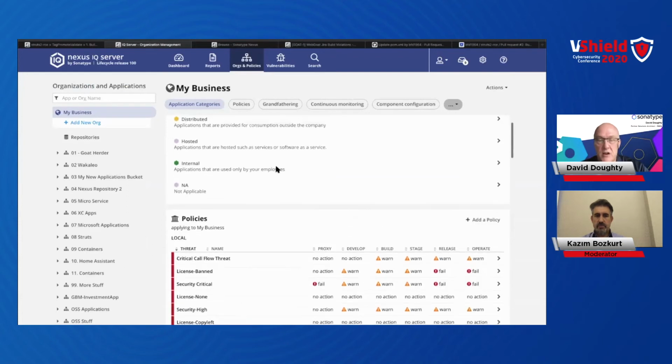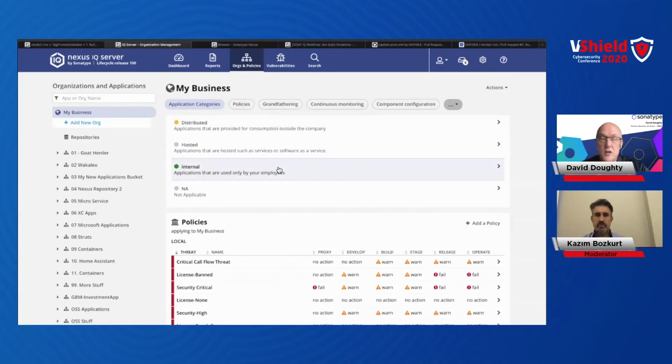So we can categorize our applications based on typically on distribution. So if you're sending something to a customer, licensing is very much important. Whereas if it's deployed internally or it has no customer data behind it, it has limited. There's a much lesser requirement for reducing the risk profile with it. So you don't need to spend a lot of time and effort resolving problems with applications which don't necessarily need addressing. So that's the basis of the IQ server.